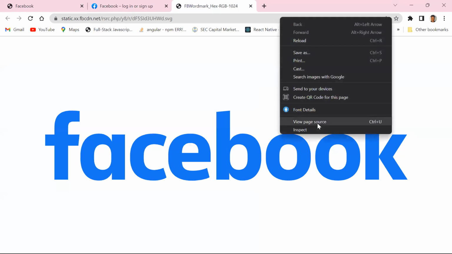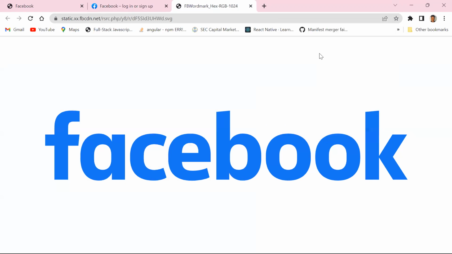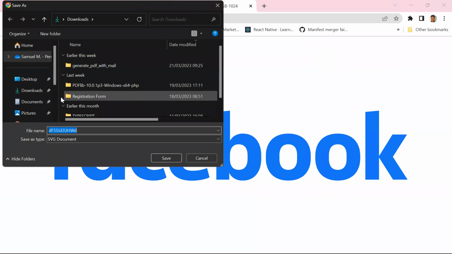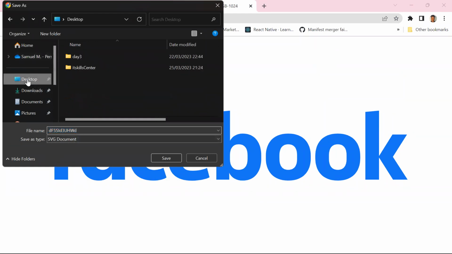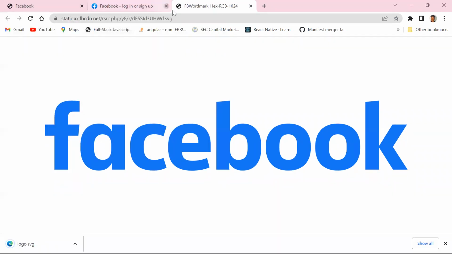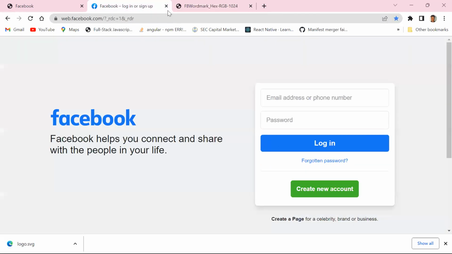Okay, this is the image, right? Let me save it so that I'll also make sure of it. Save my image. It's an SVG document. Okay, let me go to my desktop, this folder here. Okay, let me call this image logo. Save it. Okay, what's here that I've not picked? Yeah, we have actually picked everything here we need.